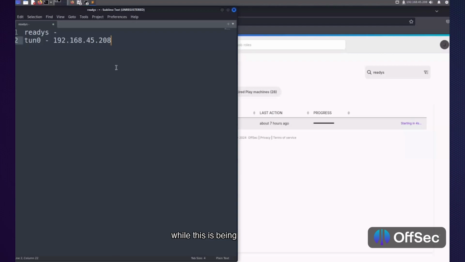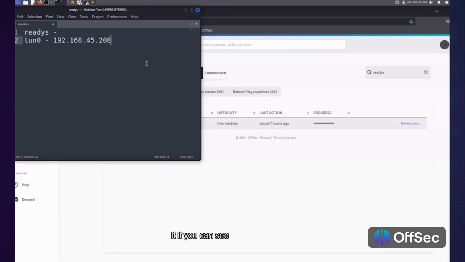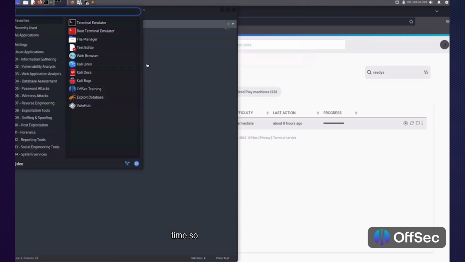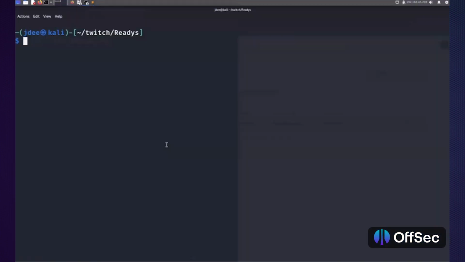While this is being loaded, I'm going to be using a favorite text editor of mine, which is called Sublime, right here, as you can see. I usually use this to keep all my notes, and it is also very straightforward to use. As you guys can see, I've noted down my tun0 IP of my Kali Linux just for convenience.